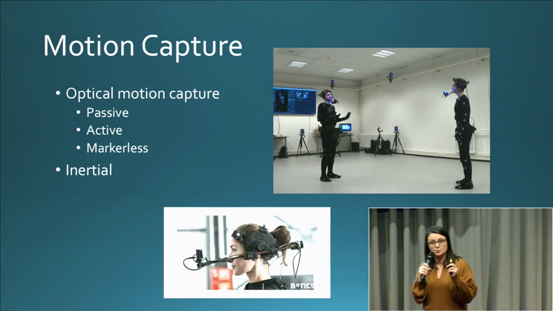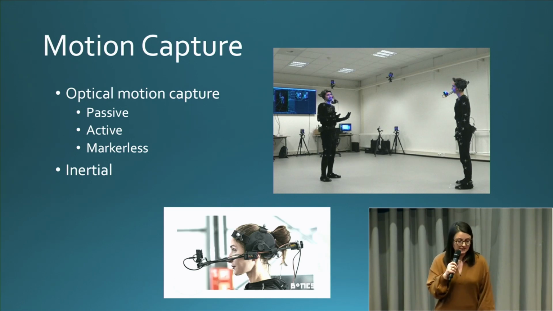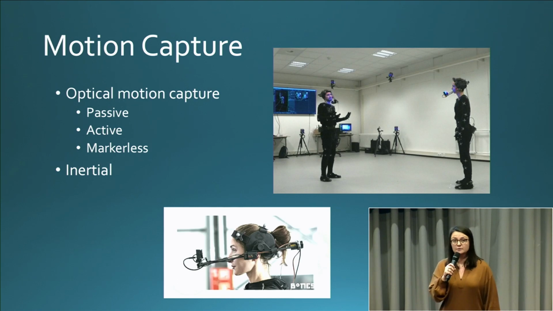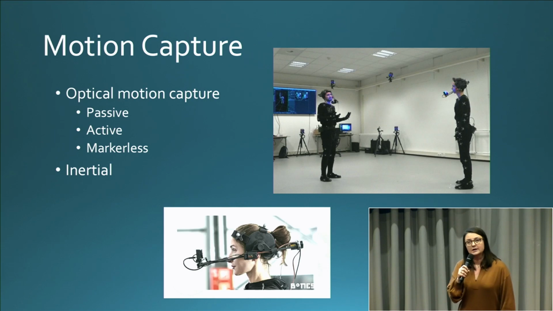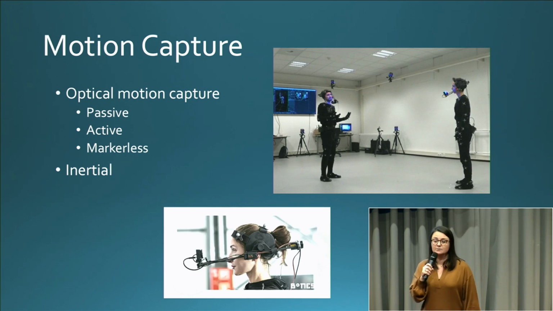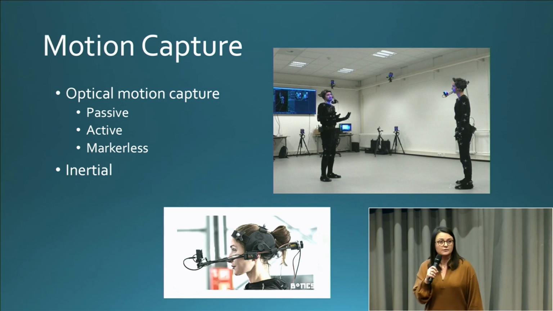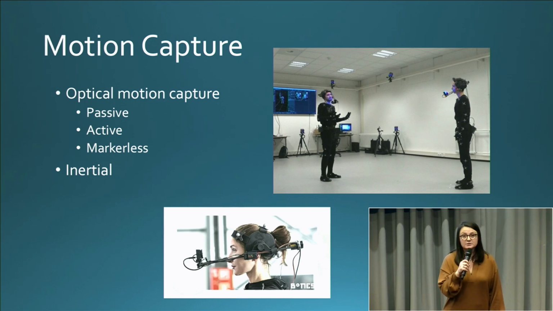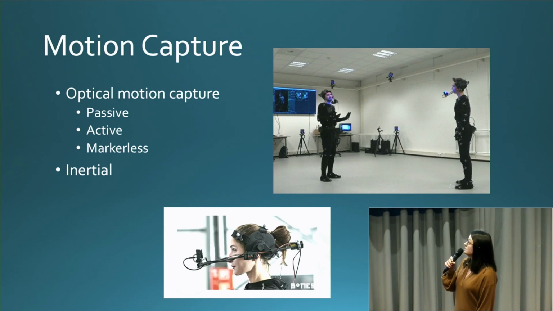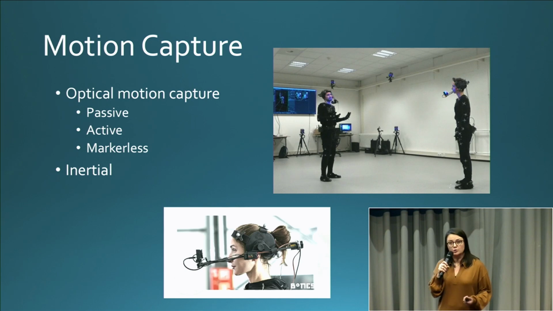But the community is also moving more towards markerless motion capture, which is very useful for situations where you want to capture people outside, for example in a sport or a game, and you don't want to rely on very high investments and bulky systems. But on the other hand, these optical systems are still very useful if you want to generate high quality animations for games and VR. And of course, you can also use inertial systems with accelerometers, gyrometers, etc.